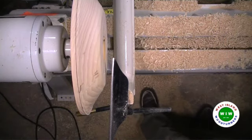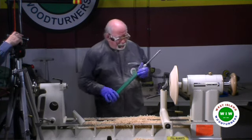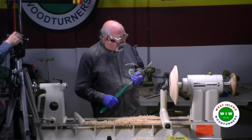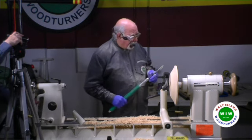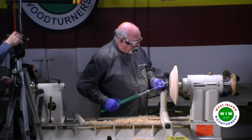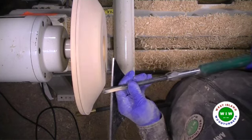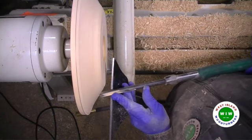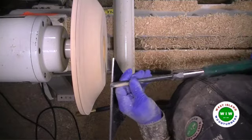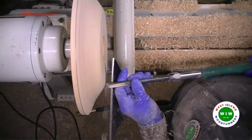Let me explain something to you, what's his name, Barry. Okay, explain, where is it? When you're cutting, if you push with it, well, let me show you. If you push the bevel against your wood, you're going to start bouncing. You notice? You hear the sound? Now, the idea is you follow the bevel, but you do not push it against your wood.